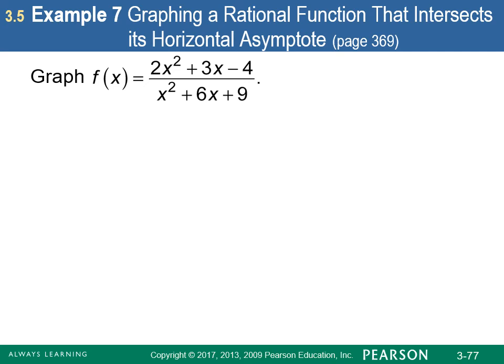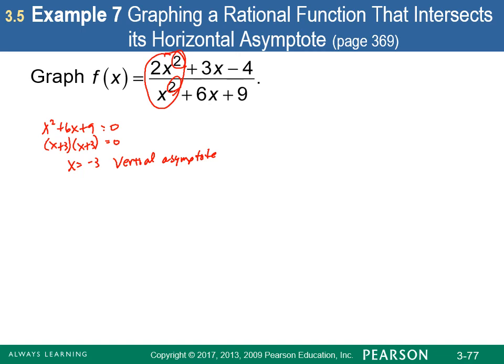Since most of you are using the graphing calculators, I will be doing this from the graphing calculator. Let me mention, however, that even without a graphing calculator, I can get a pretty good idea of the graph. If I take the bottom, x squared plus 6x plus 9, set it equal to 0, and solve for x. This factors into x plus 3 and x plus 3. So x equals negative 3 is the only vertical asymptote. If I look at the first terms, since they both have an exponent of 2, we can divide the coefficients, 2 divided by 1, which is y equals 2. That is the horizontal asymptote.